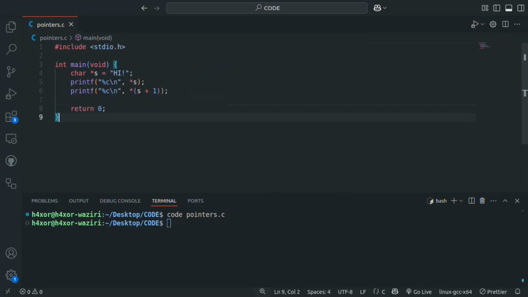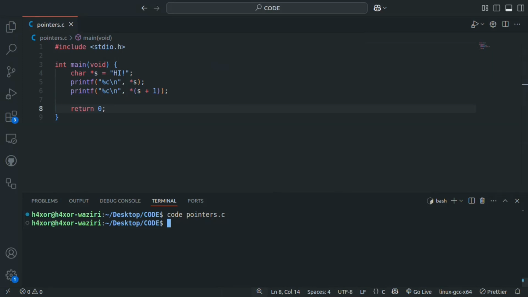As you can see, I declared a pointer variable called s with char data type. Remember that a string is an array of characters too. The pointer variable stores the string in an array and points to the first element of the array. Then using printf, I access the first element and the second element of the string. *(s+1) is an example of pointer arithmetic and shows how we can access elements in arrays.